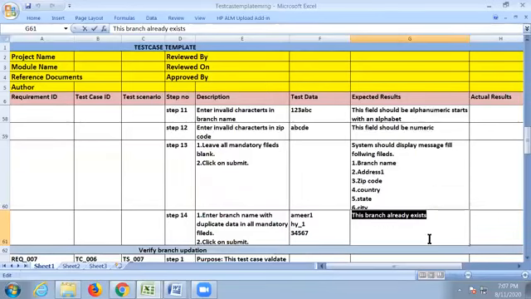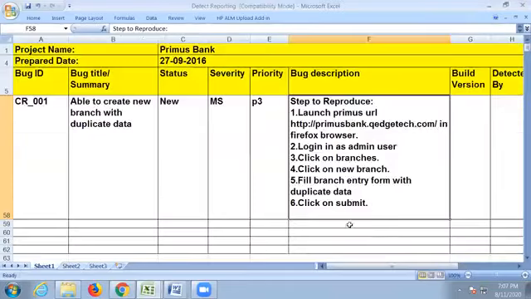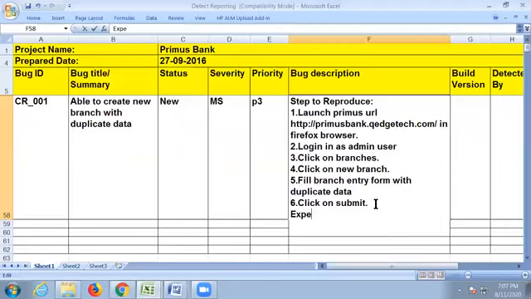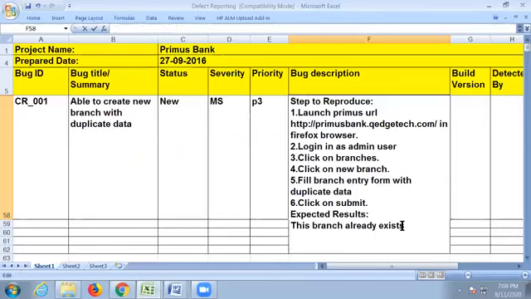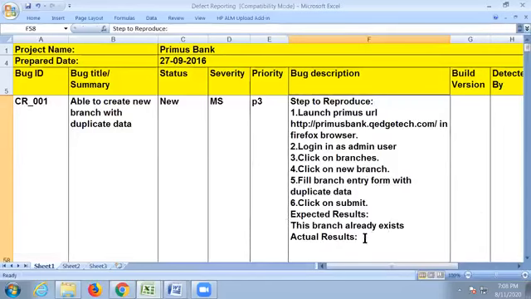Tell the developer your expectation. Give the expected results: this branch already exists. But what is the outcome? Tell the actual results. Expected and actual we have to define only for the failed step. Whichever step failed, only for that particular step we explain expected and actual.